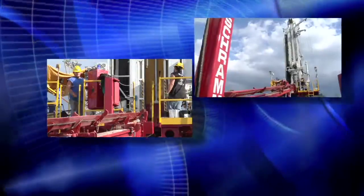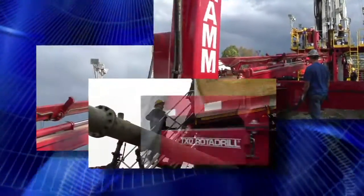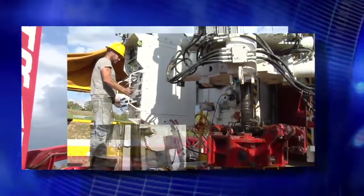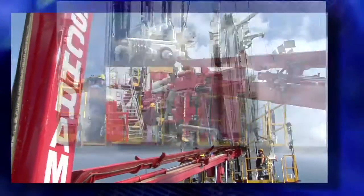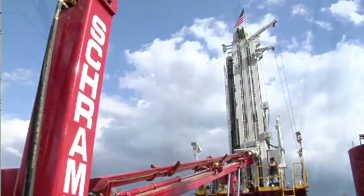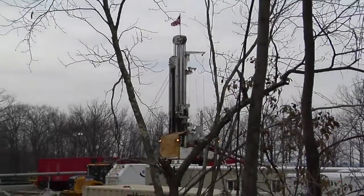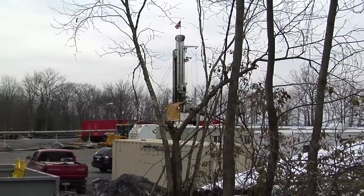With fourth-generation employees and bulletproof technology, SRAM is totally focused on customer satisfaction. Everything SRAM does is dedicated to meeting the needs of the drilling contractor. It's certainly a great opportunity for SRAM and a great opportunity for Pennsylvania. In down economic times, having a flourishing market segment is certainly good for everybody. The Marcellus Shale play is possibly one of the most important paths to our nation's energy independence, and SRAM is there supplying the drilling rigs and technology needed by companies like Northeast Energy.